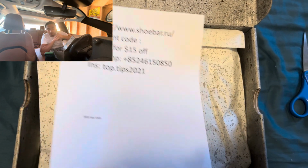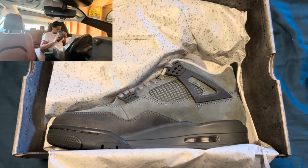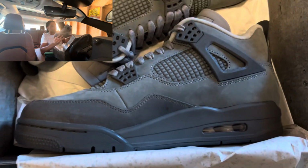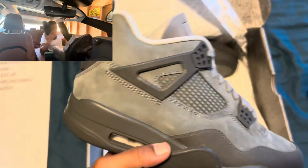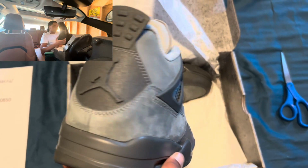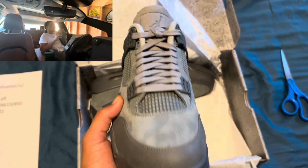And yeah, look at those shoes. Look at the material, the suede. They smell good, brand new. Doesn't smell like spray paint or nothing. Even the shoe wrapping paper. Air bubble looks good. Back tag is good. They even got the little specs on it that you need.